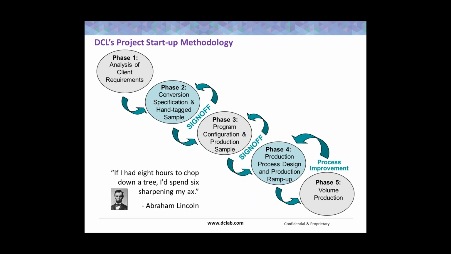So phase 3 is usually when software is developed or customized or tweaked, and phase 4 is where proof of production should occur. You should run a larger sample that is representative of your entire data set through the process. When everybody is happy with the converted data, you should have a sign-off and move forward. And in phase 5 is when the project enters the production phase.